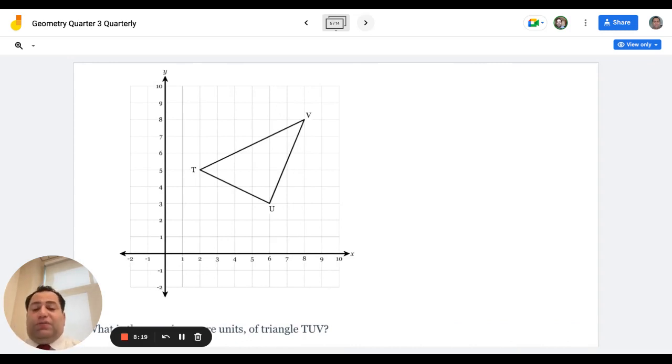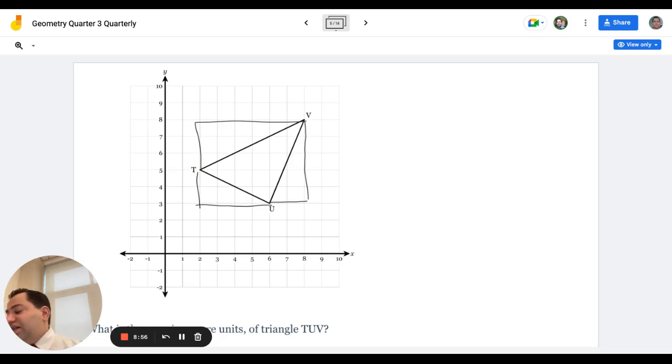All right, our next question is, it's kind of hidden here by my picture, but it says, what is the area of this triangle? Now, this is for both geometry classes, honors and regular. So we learned in class that we could use a subtraction method. So what we have here is a series of right triangles that we can use to figure out the triangle. So we can highlight the 3 triangles that I see anyway.